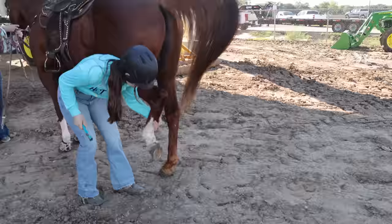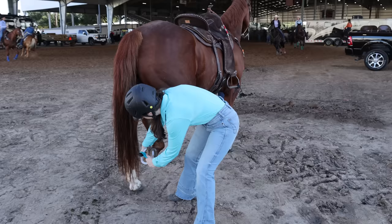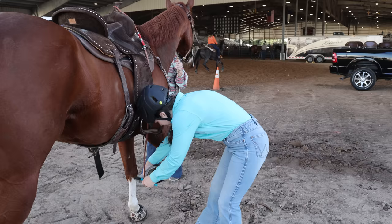When I got off, I pick his feet, just again to make sure there's nothing in there that could be hurting him, and just to get all of that out to help him run his best. You can see that I only had bell boots on while I was warming up, but I do always run in all four sports boots. So once I have his hooves clean, I'm going to put on his sports boots. This is to really support his legs and protect his legs during our run.